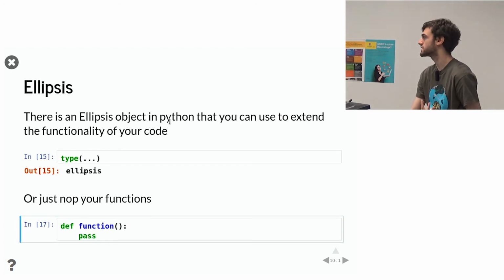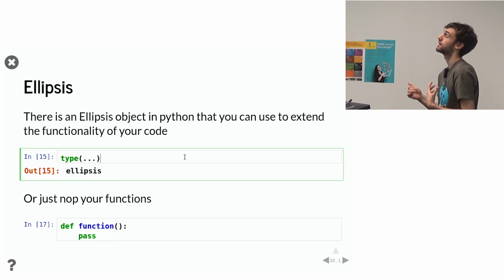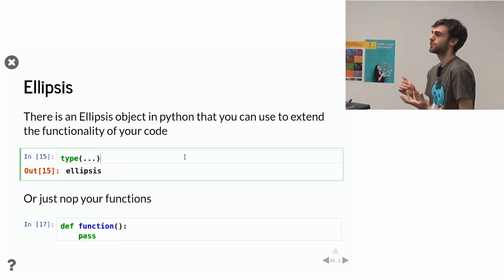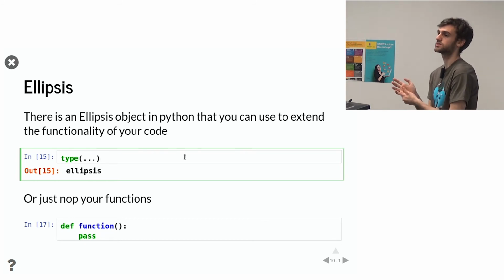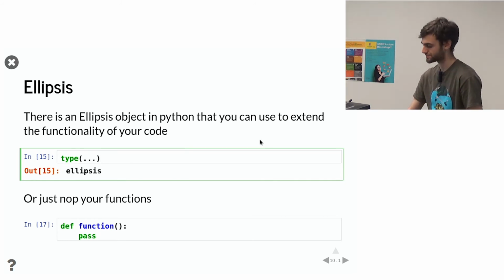So what I mean by this is when you're writing class-oriented code and they ask you for a certain item in the list, you can specify it so that if they ask for ellipsis, you can give them back everything or something along those lines. This is what NumPy does.